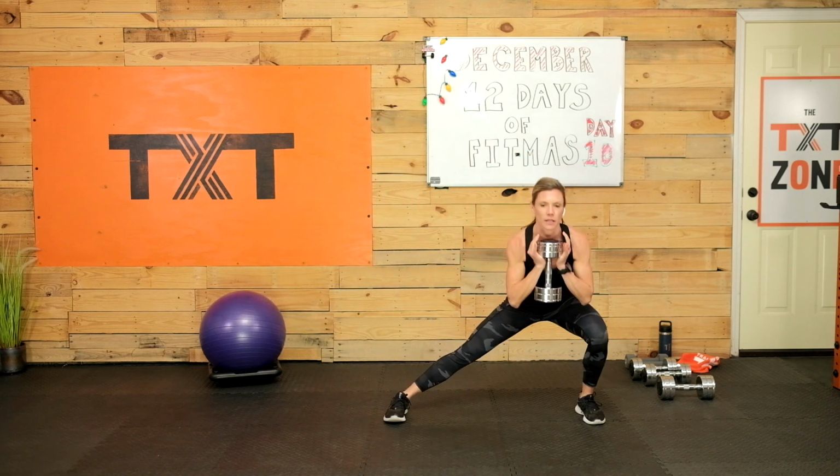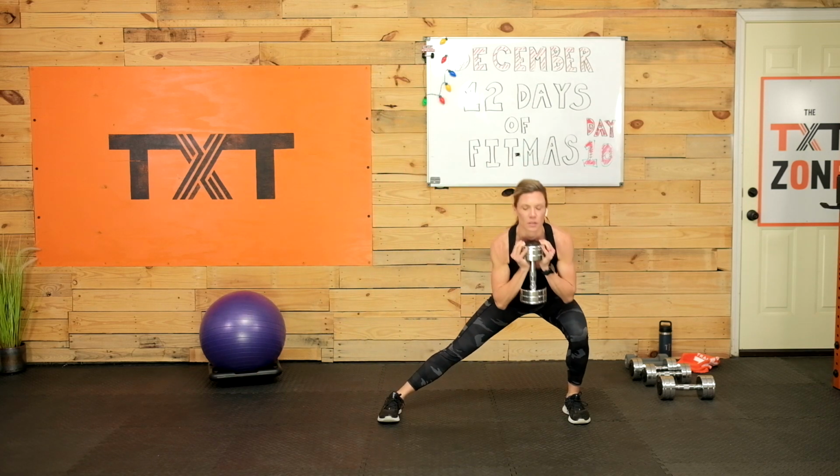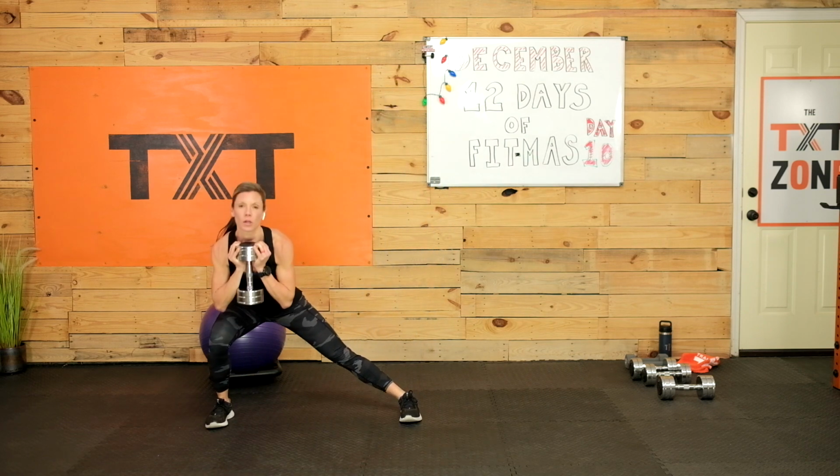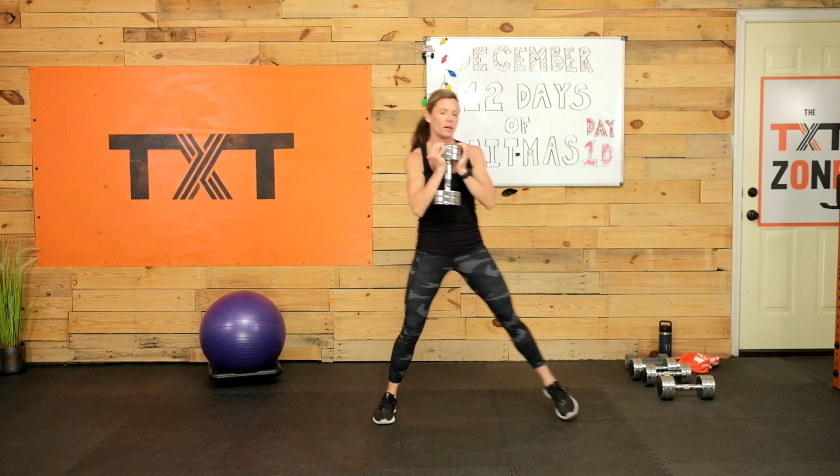Working those legs. Hitting the inner thighs, outer glutes, quads. There's a lot going on in the lateral lunge. And because we just worked those same muscles, those inner thighs and glutes, we should be able to feel them here. Focus on feeling those muscles as we work.